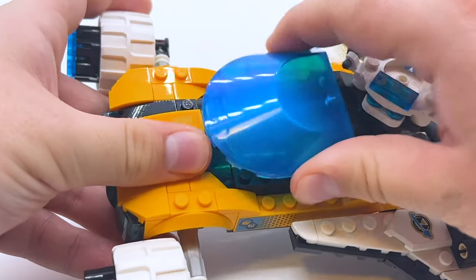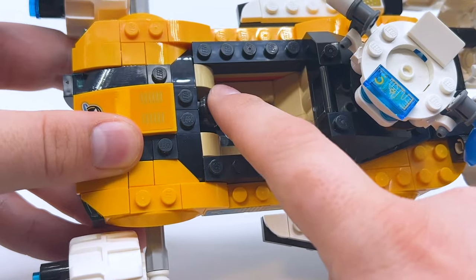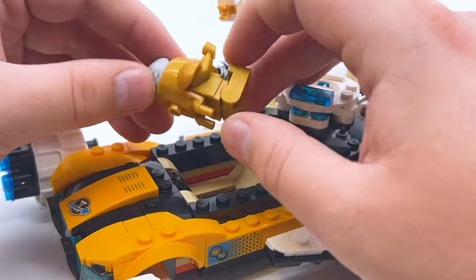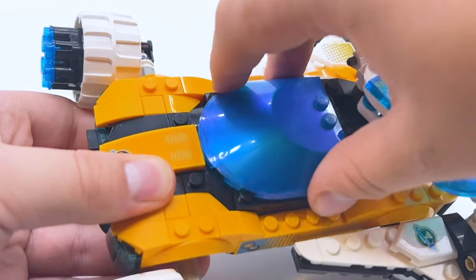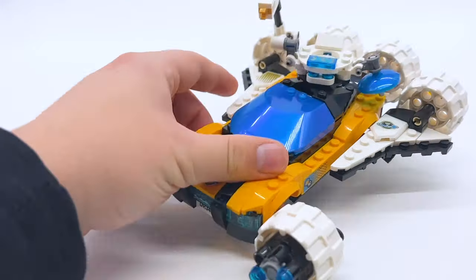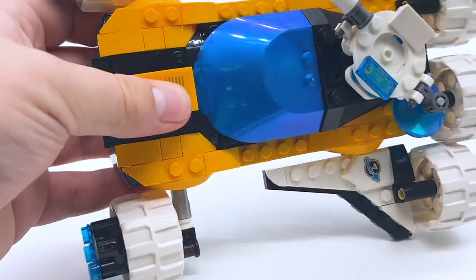If we pop this open, we can take a look at the interior. It looks cushioned — we have all these tan pieces and a classic LEGO steering wheel at the front. It's meant to fit the Mr. Oz figure that comes in the set. Mr. Oz does have this super bulky armor piece on, but they had that in mind so you're still able to plop him down in there. And because of the sparkles in the blue windshield, you can't really see him while he's in there — maybe ever so slightly from certain angles.